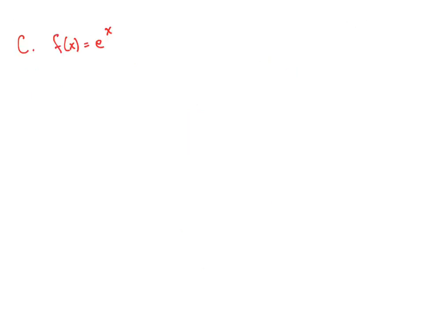All right, next we have f of x is equal to e to the x. Now if we take the derivative of something that ends up with e to the x, and if we take the derivative actually here of e to the x, we end up with e to the x. Now remember, the derivative of e to the x is just itself, so going the opposite direction, we still have just e to the x. So the antiderivative is going to be e to the x, and then we need the constant term.